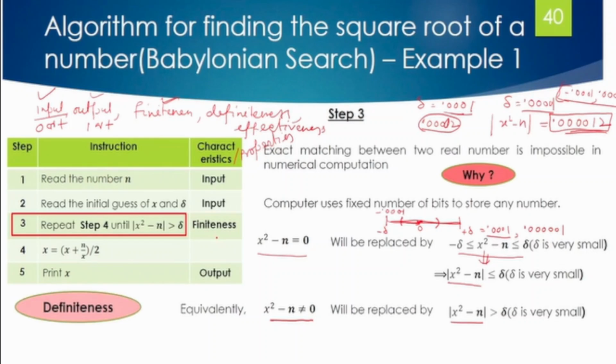Earlier it was infinite. And the property of definiteness means every step is unambiguous. Here you can see everything is unambiguous; you cannot find any ambiguity. Another is effectiveness, which means every step is basic and simple. That is also quite obvious here. Every step you can understand in plain English and anyone can proceed, right? So all five properties of algorithms are completely established in this Babylonian search method. All these steps 1, 2, 3, 4, 5 finally become your correct algorithm for Babylonian search. We have discussed mostly all issues of this algorithm.